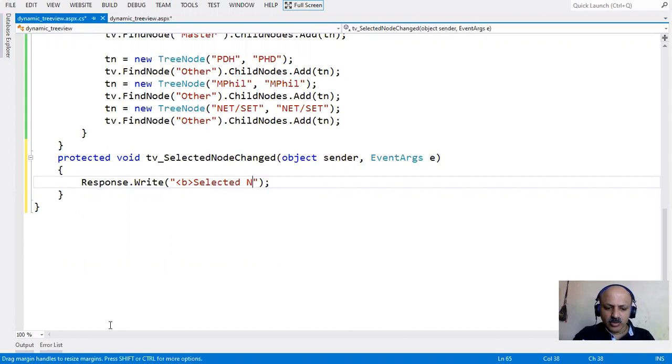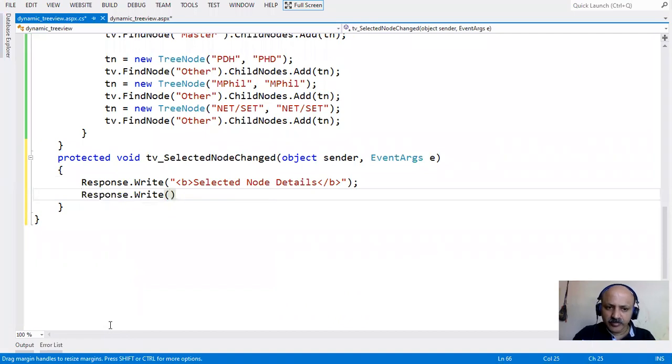Selected node details, yes, and I close the b tag. Now we take Response.Write again and use some property and a br tag. First the text of the selected node we have to print, so text and value.